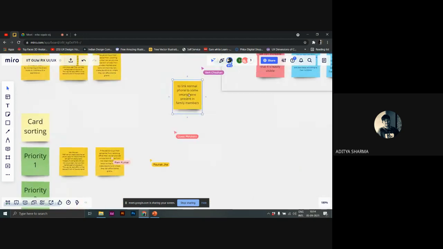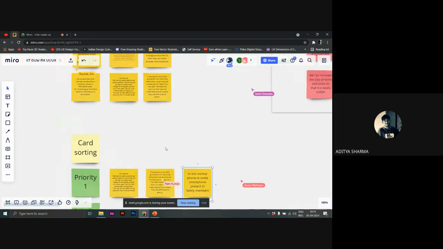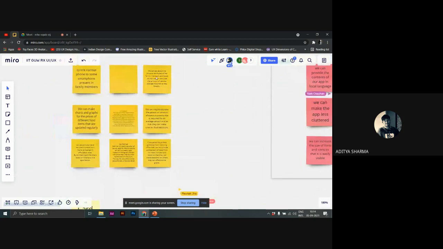Like this, and this option can come: linking of a normal phone to the smartphones present with family members, and asking about physical attributes of our family members.